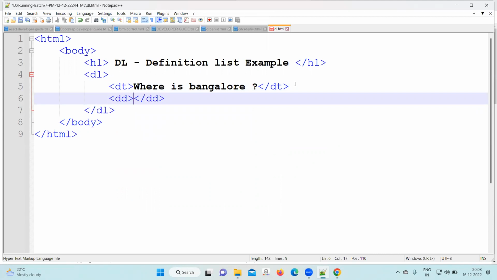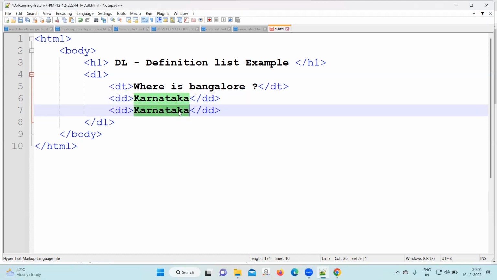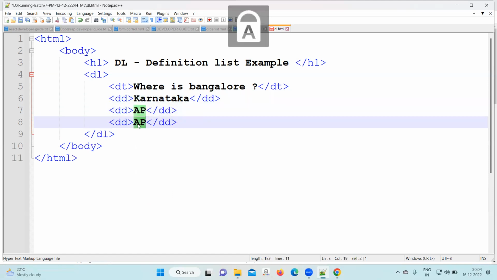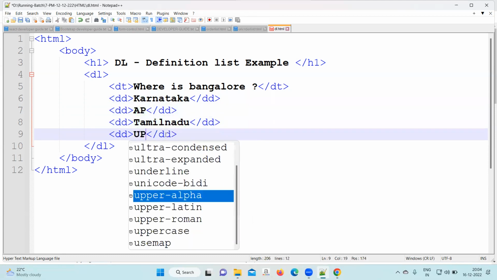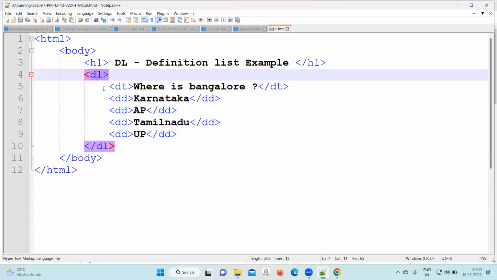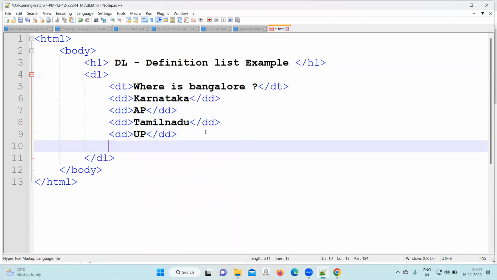Below, the options: one is Karnataka, next option AP, next option Tamil Nadu, next option UP. Once we run the page, we'll come to know the actual DT and DD. Spacing will be the big matter. DT will be at the beginning and DD will come after a space.